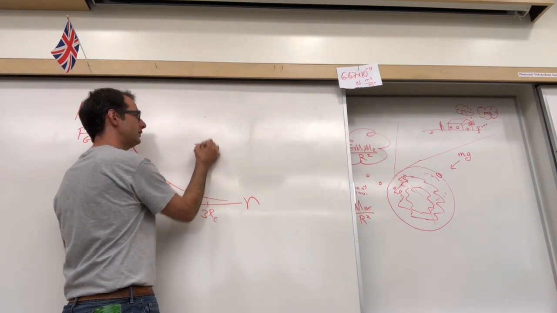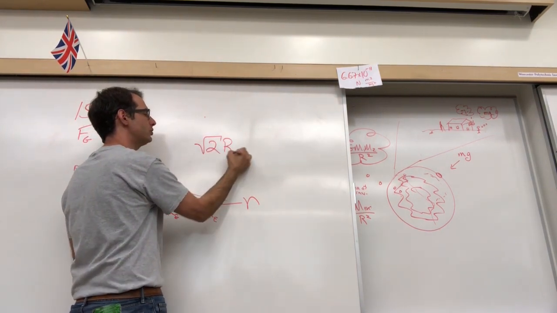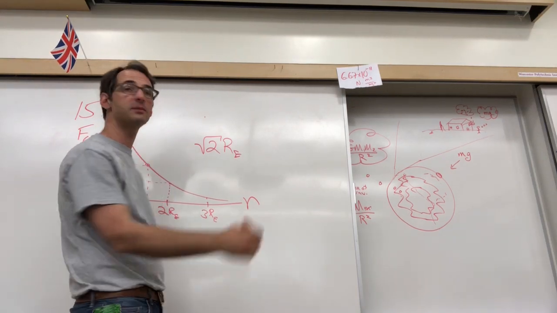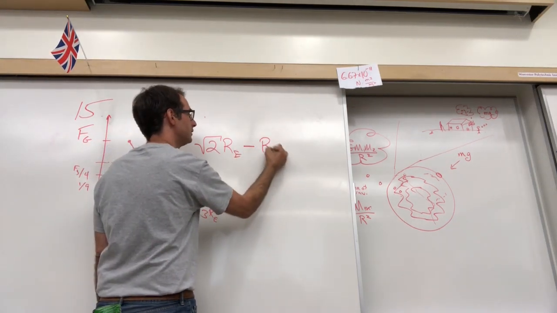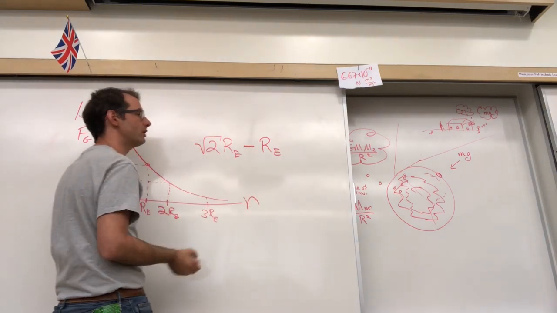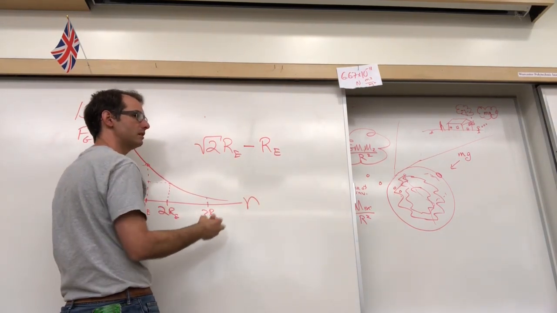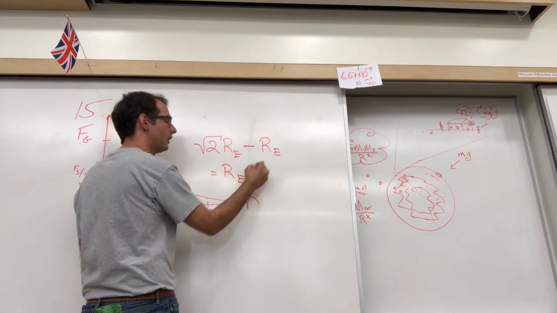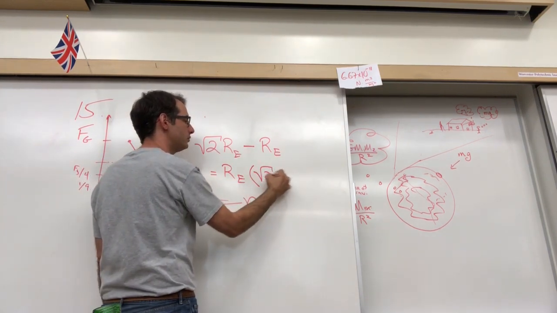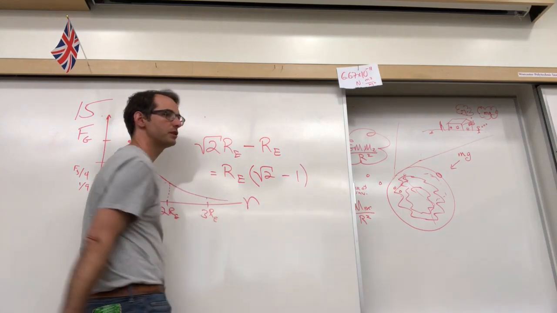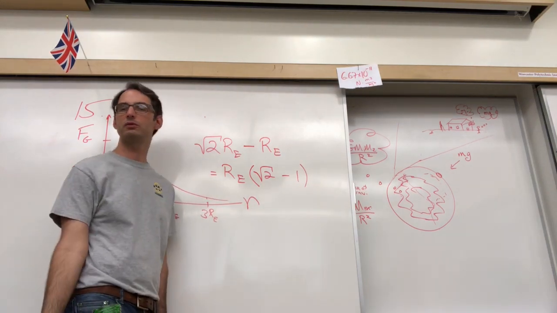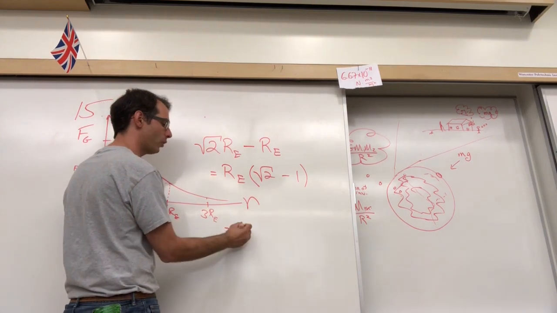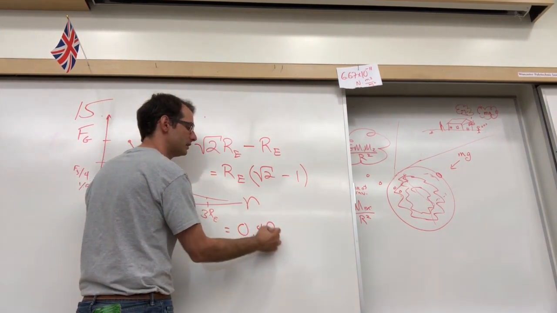Okay? All right. Let's do something maybe that you did not expect. If the idea is that you want to be at square root of 2 times the Earth's radius, then how far above the surface would you need to be? Well, I'm going to subtract off the Earth's radius. Now, in order to understand the answer in the back, we're just going to factor out this. It's r sub e times the square root of 2 minus 1, which, for those of you that know that the square root of 2 is 1.41, this is going to be approximately 0.4 Earth radii.